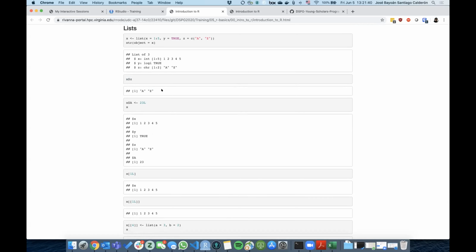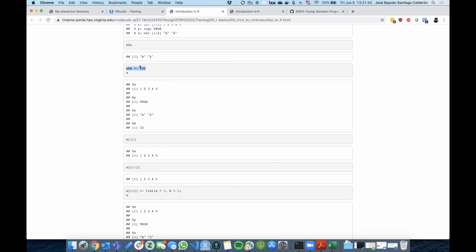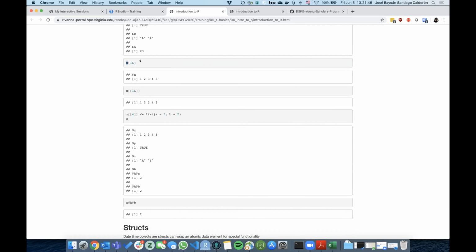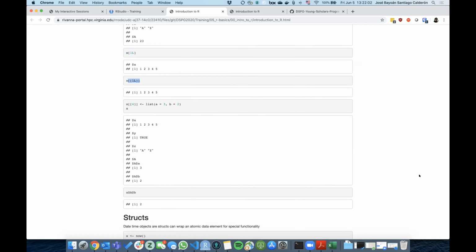I can also change those with the assignment, same way as before. If I select from a list, just like that, it will give me basically the key and the value. If I want the values, I use double brackets. This is something really confusing for people that are learning R at first.